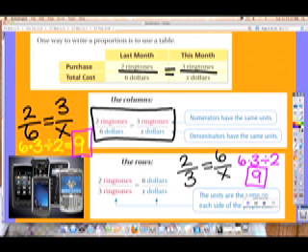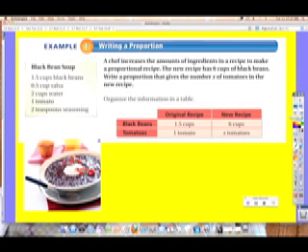Okay, let's do another problem. So you've got a story problem up there, but then we have this awesome table to organize the information in the story problem. So this is a black bean soup recipe. So maybe I'm making my own recipe. I only need 1 serving for tonight for my dinner. But what if you guys are amazing and I said, I'll bring you black bean soup tomorrow? I've got to do what with my recipe? I've got to make it bigger, right? Double it. I don't know if doubling it would cut it. I'd have to like times it by 30, right?